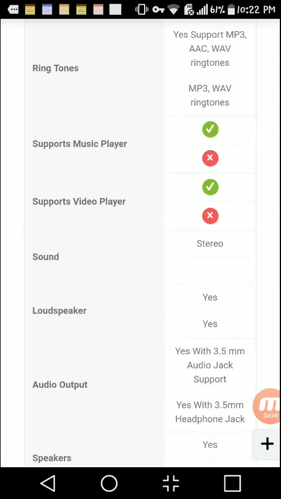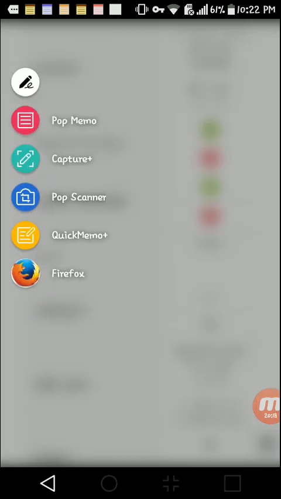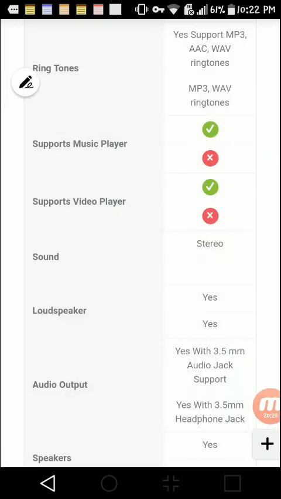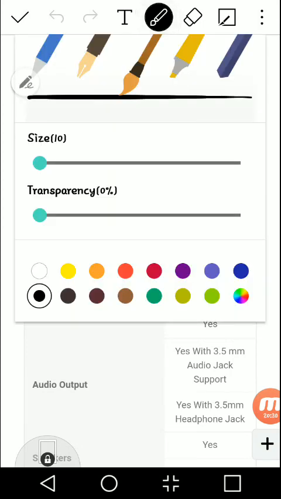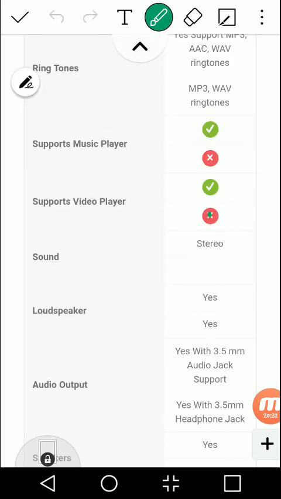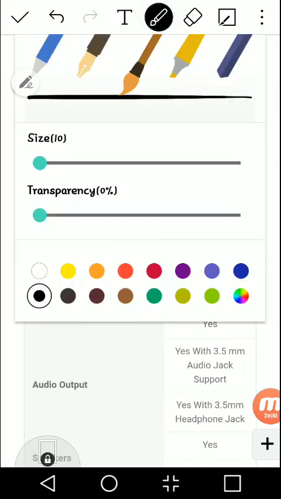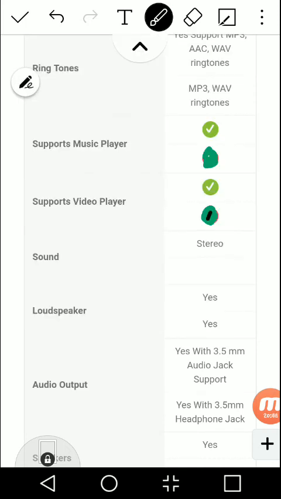Make those green. Actually, let me pull out my Stylo pen here for you guys. There was a slight lag there just because of the video, but let me do a screen capture. Let me get the right color here, which is green, and I'm gonna color that green right there. All right, so yeah, let's pretend we never saw those red marks.